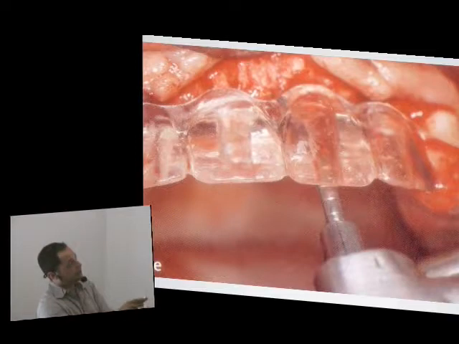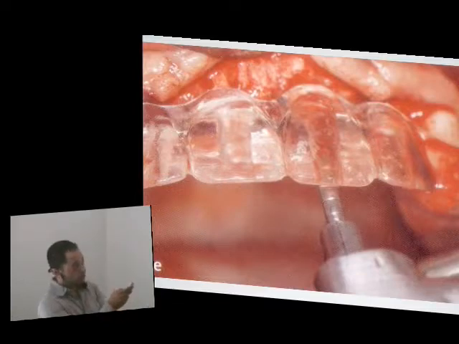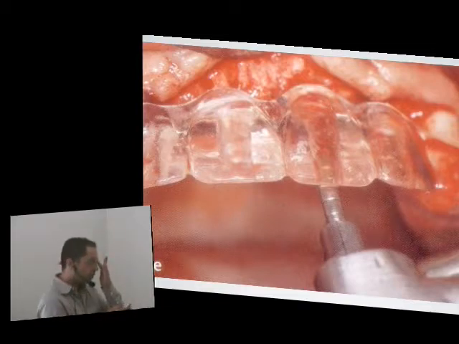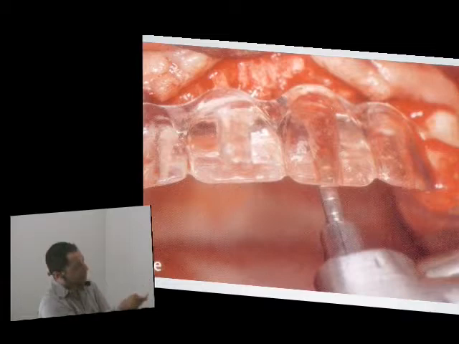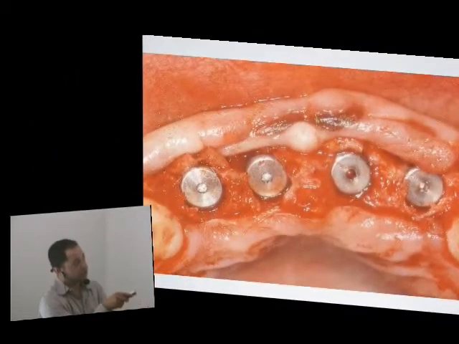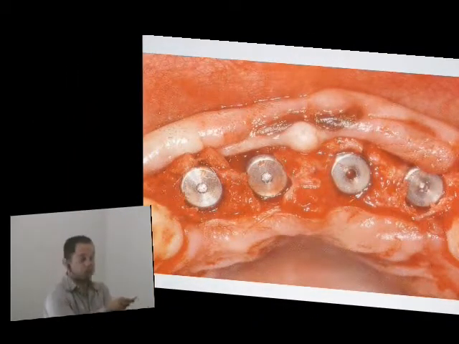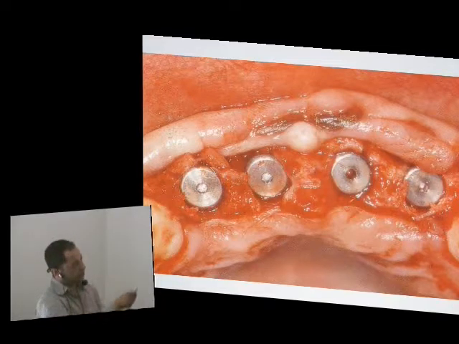I use then a stent for the optimum position of the implant. Did my pilot burr through the stent. Expanded with the first one to make sure it expanded already. And then I took my stent away. I did the rest without the stent because I already have the position. So I enlarged, expanded the bone, I condensed the bone. Put my 4 implants in.